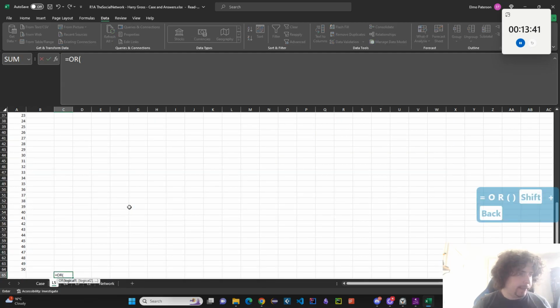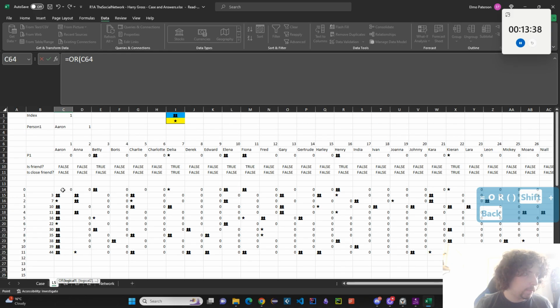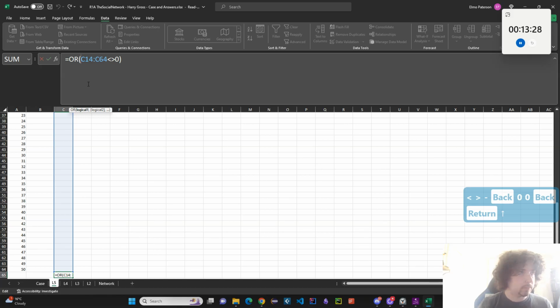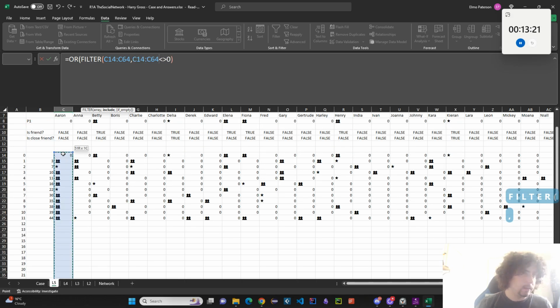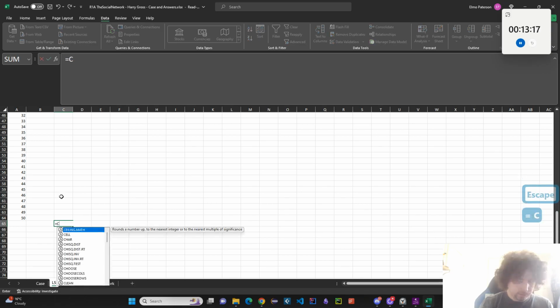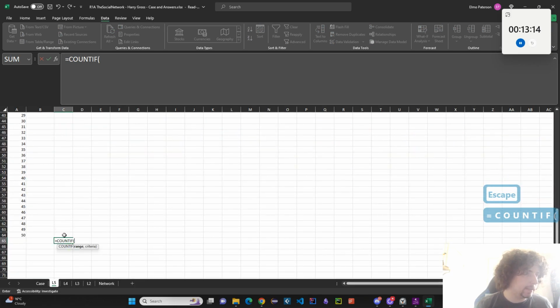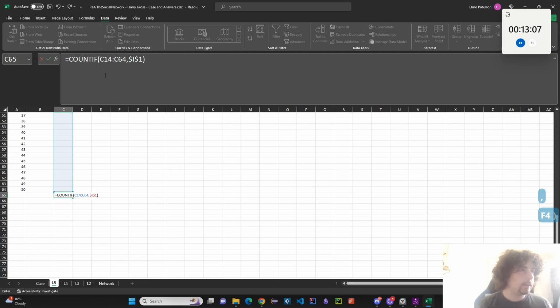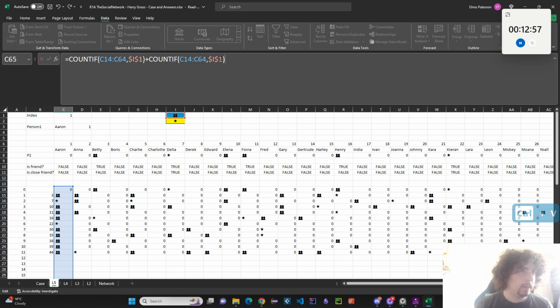So this is simply: are any of these not equal to 0, once you filtered out the blanks, because there's a whole bunch of blanks in there. We can also do, here we go, this is like what we did before. So count that if it's that. Okay, so count if it's either of those, and that's greater than 0.